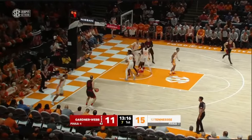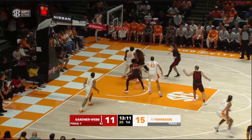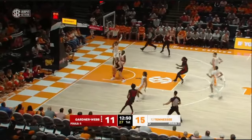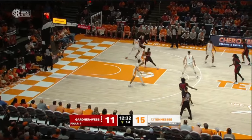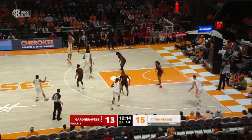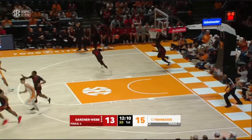Drive in, Jacob Hudson, kick out to the corner, a 3 on the way. Lazar side and had it stripped away. Lazar quickly the other way. Redshirt sophomore is swatted. Probably going to be tougher. Now the offensive game has still got to come to him a little bit. Mike Calcio, no nerves on that drive to the hoop. Gainey, he has been sharp from distance. His second 3 of the game.